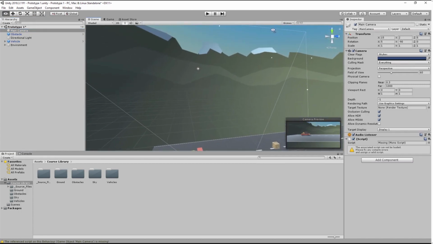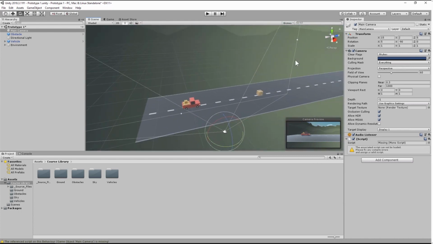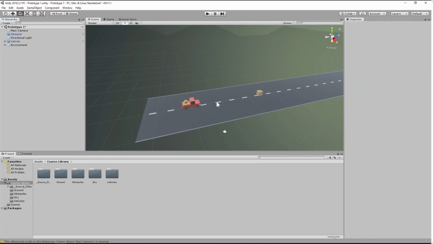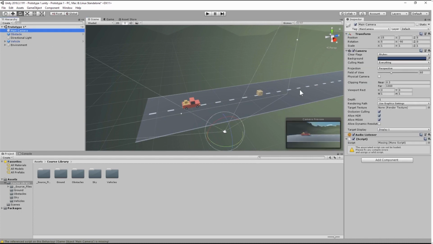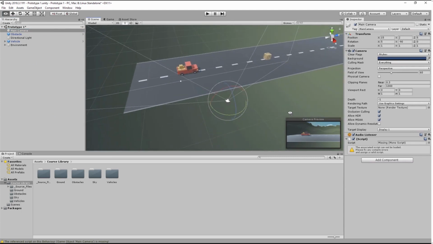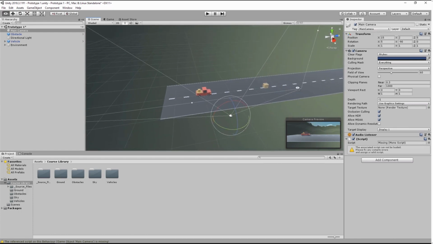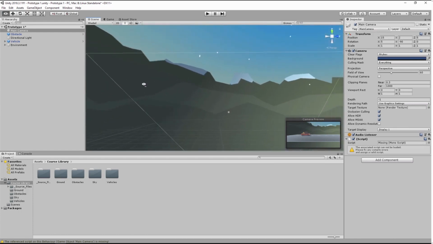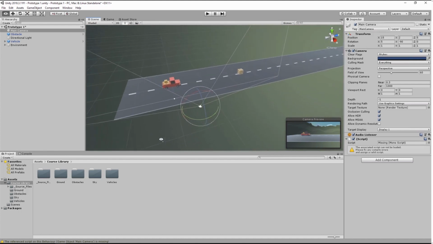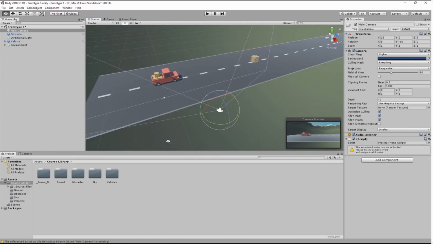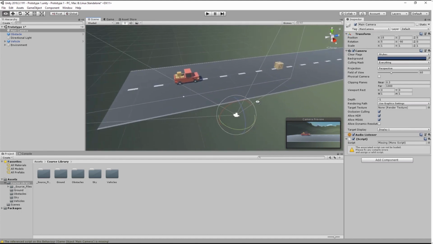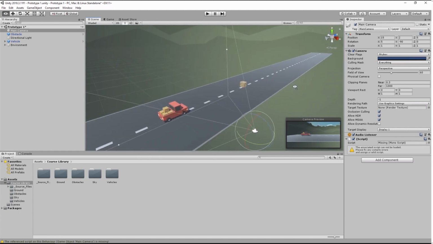This very large rectangle pops up, and on the bottom right, we can actually see our camera preview. In fact, if I deselect the camera, the preview goes away, and if I select the camera again, the preview comes back. So the preview is actually what we can see of what the player will see in our game. And in fact, that preview is entirely mapped to this huge rectangle that we can see in our scene. And so this is very helpful to see and understand what the player sees.